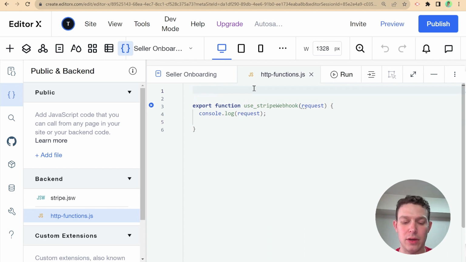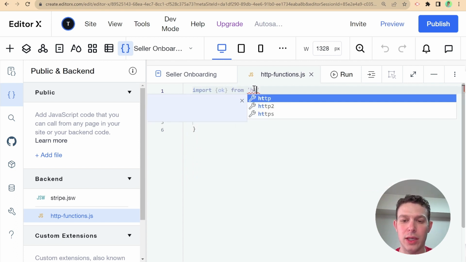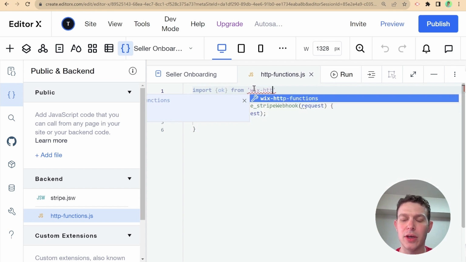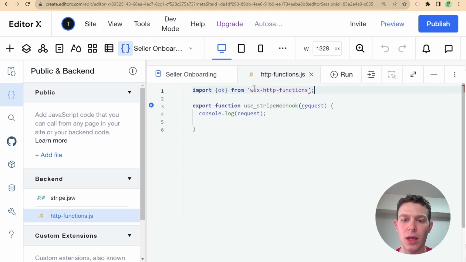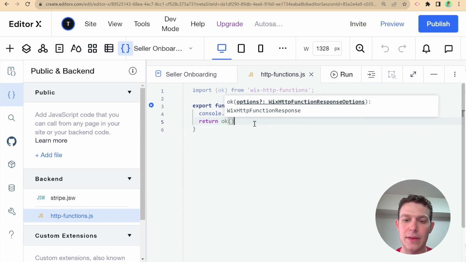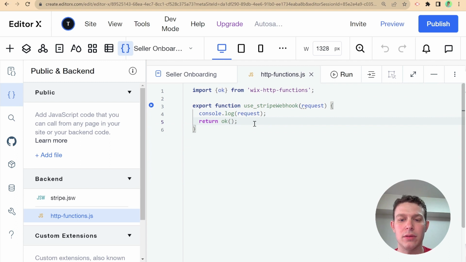So I'm going to say import OK from, maybe Wix HTTP functions. And then all I need to do over here is return OK. And this is kind of like a built-in method of Wix that just returns a status 200 as if the request had been processed correctly.